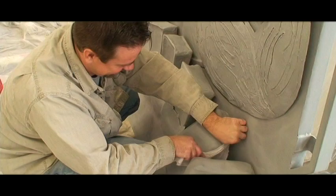And then we have to spray it with a, actually before that even, we go in and fill seam lines in some cases and do some more modeling, because when I'm working on the metal, I'm thinking back also to that clay model, and part of the aesthetic is having that kind of pushed clay look, and an interplay between that pushed clay look and the rigidness of metal at the same time.